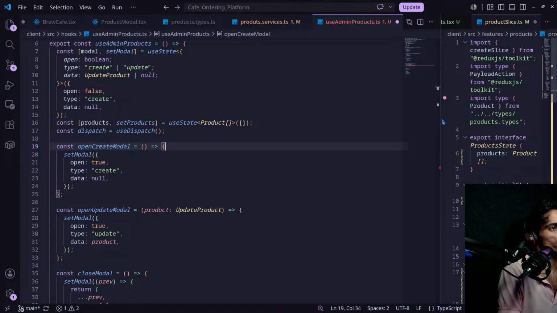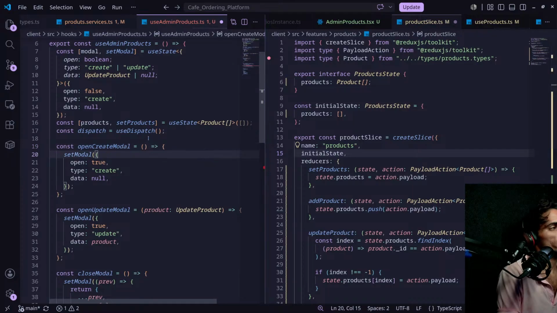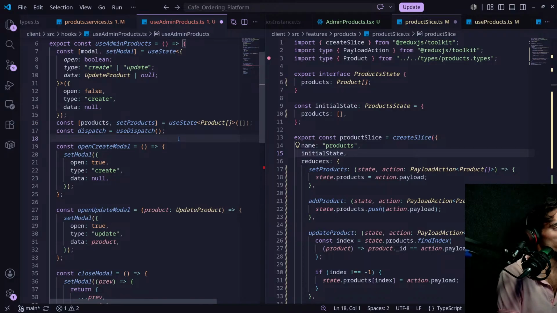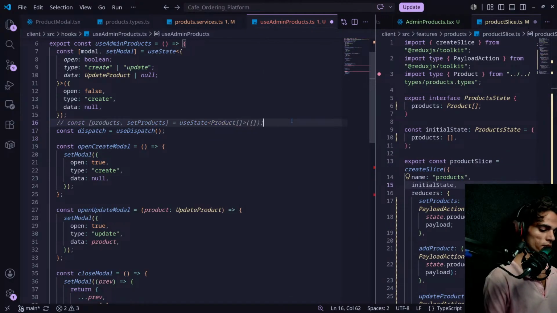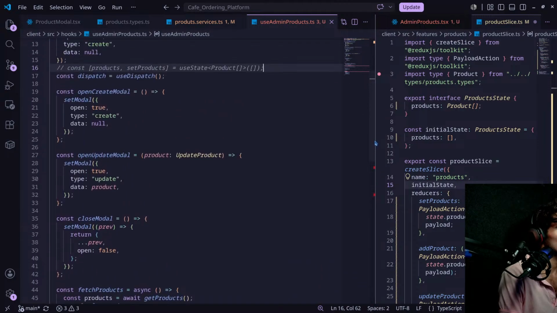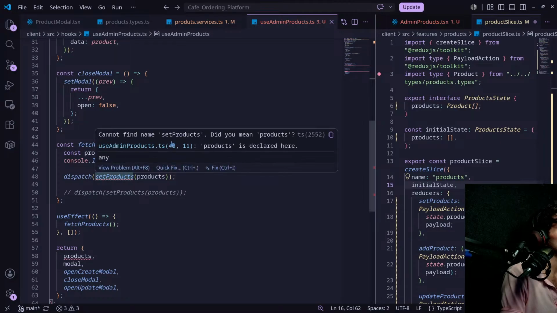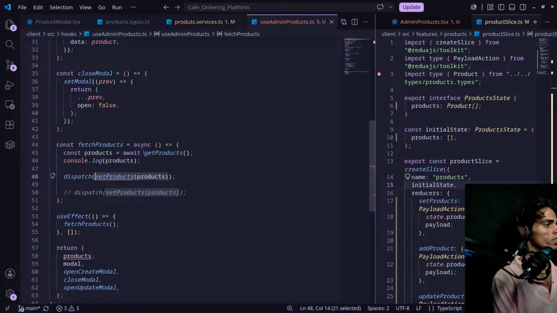With our reducer. So we want to use reducer, but inside our file we have setProducts. So what we are actually using is setProducts, not setProduct. Okay, not our reducer. So what we have to do, we have two options. Comment it first. We can comment it out, and this is the best option for now. And what we should do, setProducts inside products. Now cannot find name setProduct. Did you mean products? No. So let's use it now.